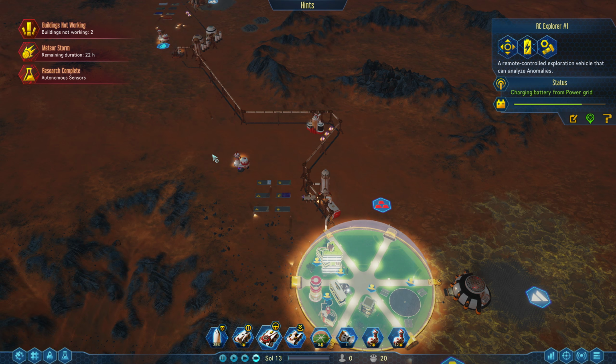Breakthrough discovered. Okay, what's the breakthrough? Ooh, construction nanites. This basically means we don't have to have drones to construct our buildings, so all good stuff.